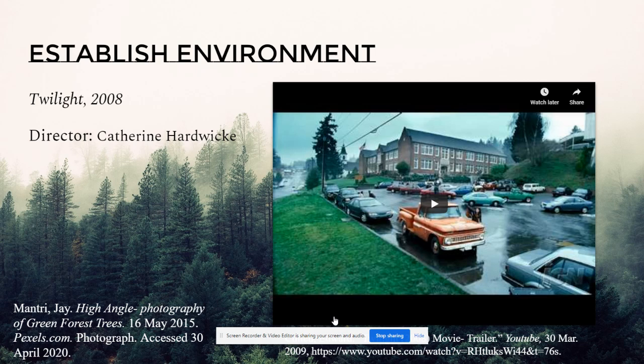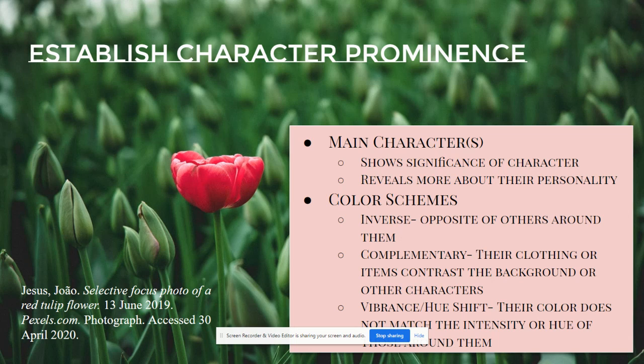So you could tell that the majority of the movie from the trailer is shot with a cooler green-blue filter to show the rainy, dreary atmosphere of Forks, which is the setting. You could also tell it is more of a rural area due to the nature and the greens and browns used repeatedly. Moving on, I chose to discuss character prominence next.